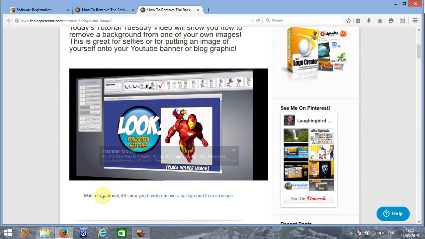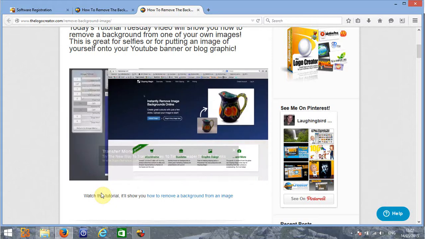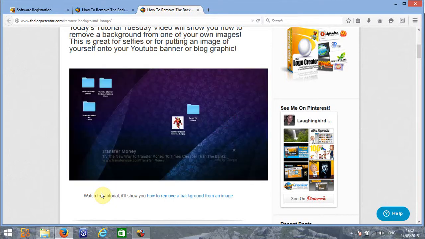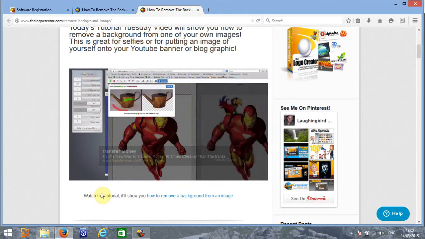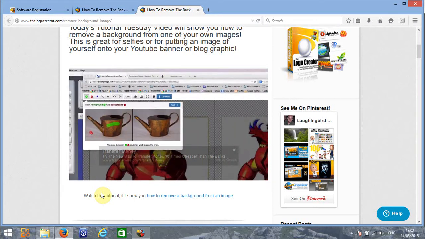So I'm going to hop over to a site called Clipping Magic, and it's super easy. All you have to do is find the image you want. I happen to have it on my desktop, and I'm going to drag it right on top of this window. When I first launched this online service, it kind of gives me pointers. It's telling me I can mark the foreground with green and delete the background with red.